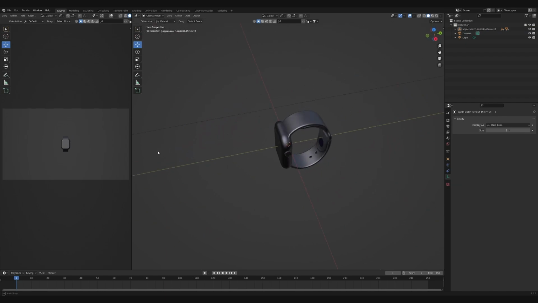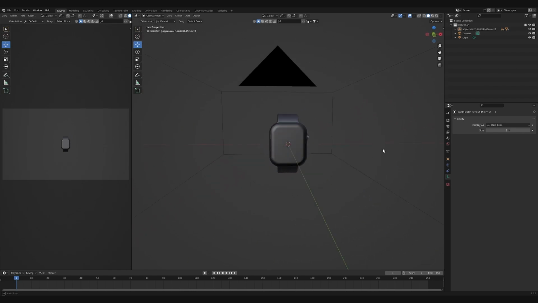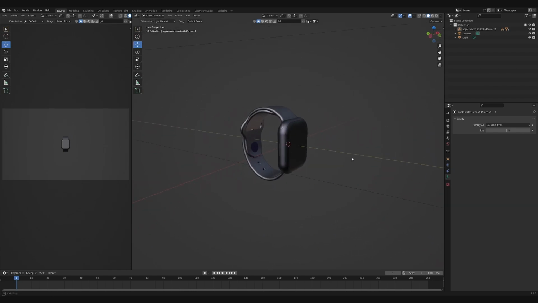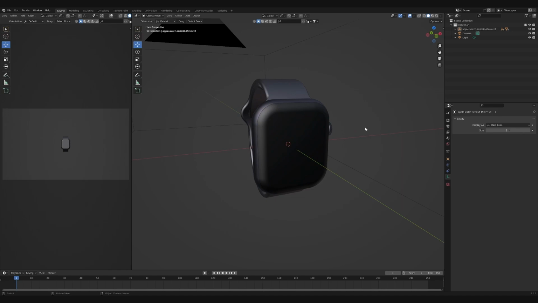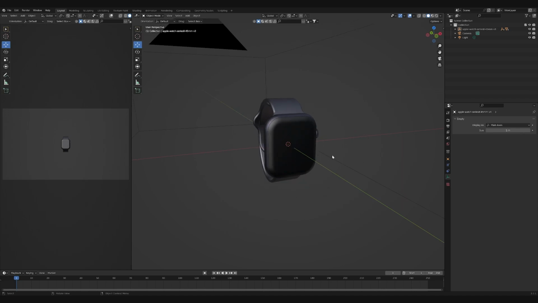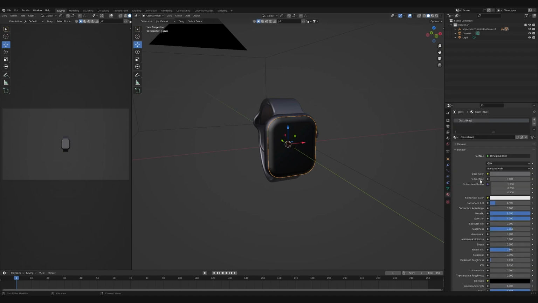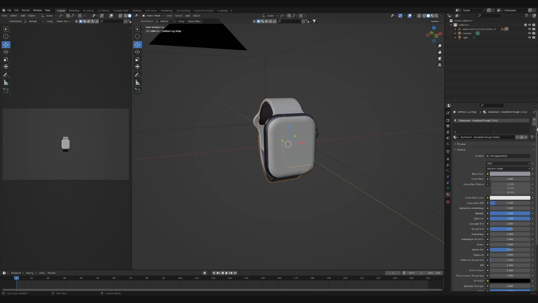So as you can see, now we have some materials on our object because FBX files import materials when imported. But we don't need this, so let's delete all the materials that we have on our product.